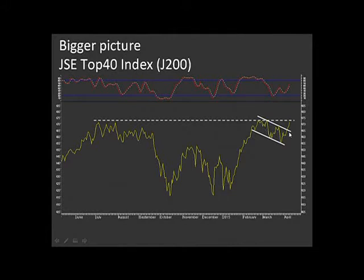setup. And last week on the show, I said that what I was watching for was a potential breakout to the top of this flag type structure to go and then revisit the previous highs at 47,200, and quite possibly to then break to new high territory. We've got up to that 47,200 area. We've traded around there. We are pulling back a little bit today. But all told, this market does still look to me as if it could have another go at the upside to actually go and try and make new highs now.